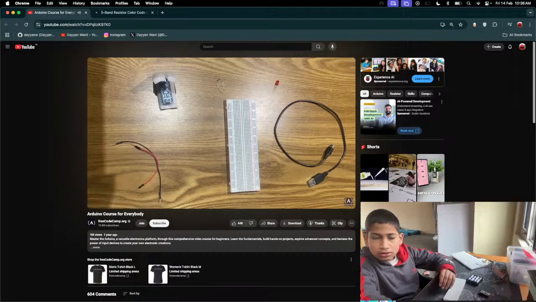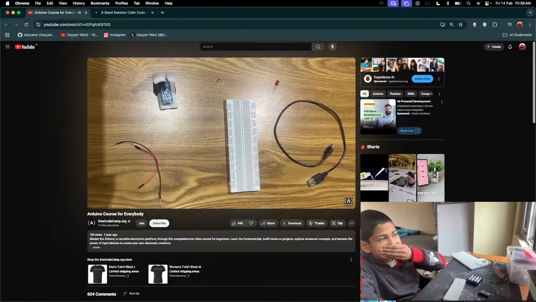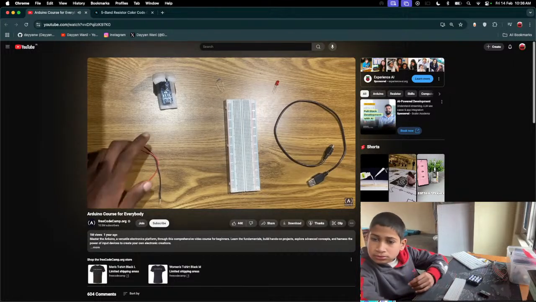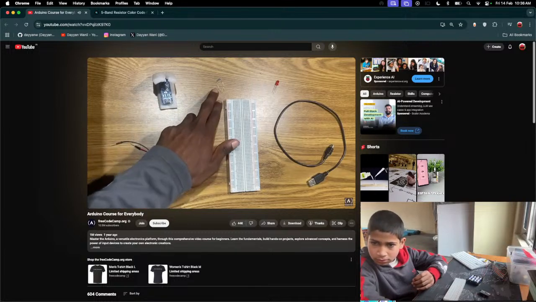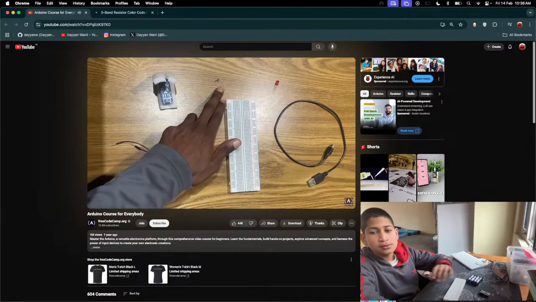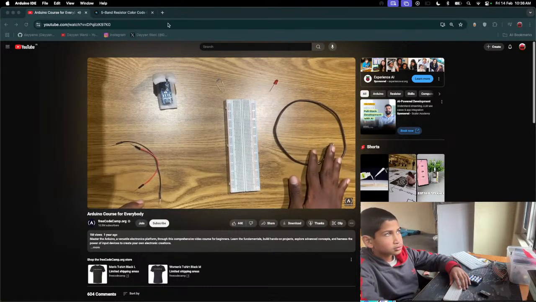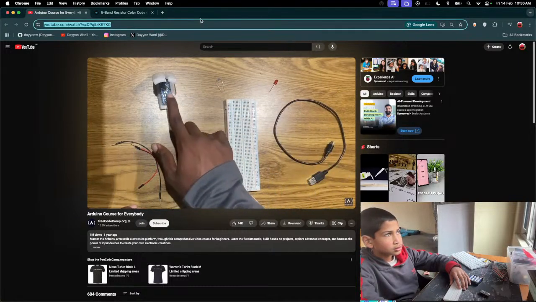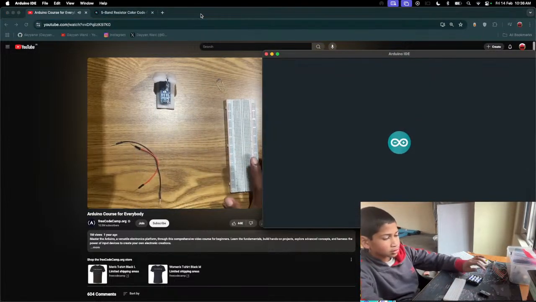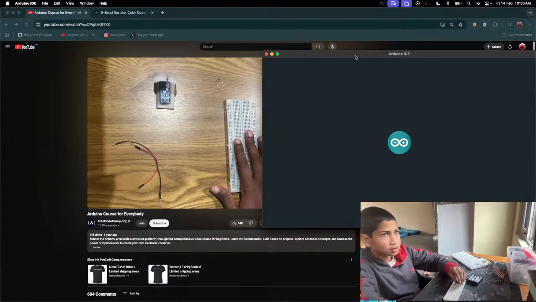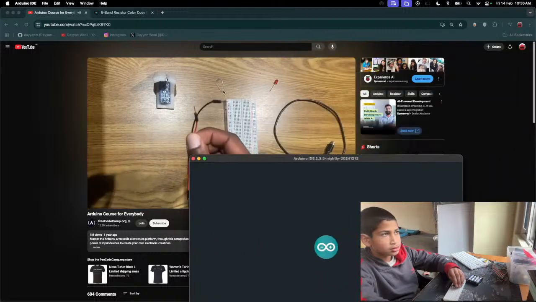So now we're going to be in the exciting section of actually building and assembling what we've learned so far. We have our Arduino right here. We have our resistor, which is again recommended to be 300 to 400 ohms. We have our LED right here. We have a connecting USB, where I'm going to be connecting my Arduino to a laptop. And I have my breadboard right here, and my connecting wires.